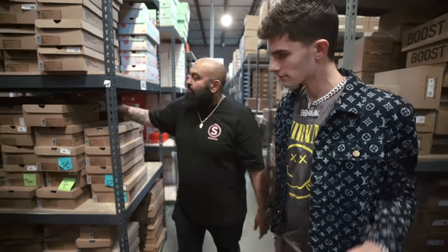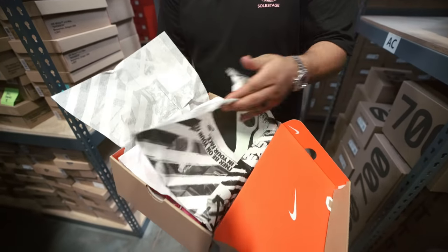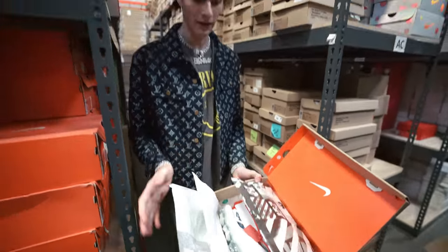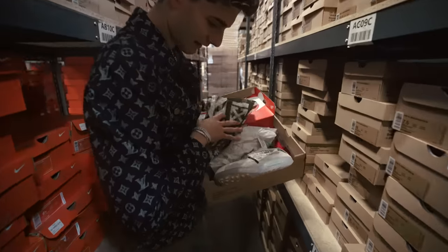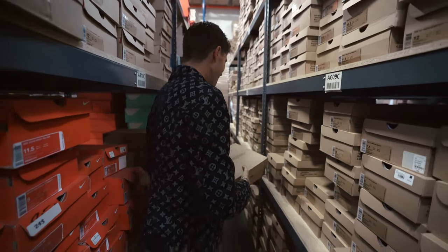On this row we're going to have all our different Off-Whites. Like this is going to be the Zoom Flies — the pink ones we have over here. We've got VaporMaxes right here, AirMaxes on these. They just have tons of different shoes. I'm totally going to get distracted — I'm going to start looking at everything in my size and opening it up saying, what is this? What is that?